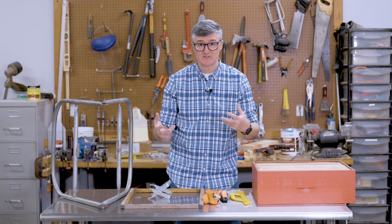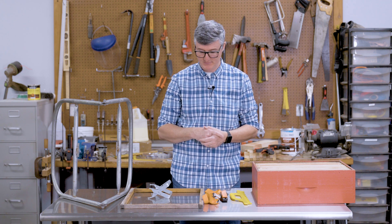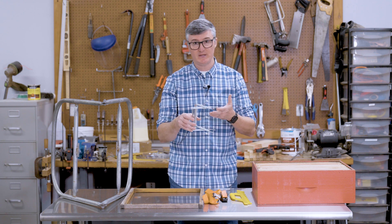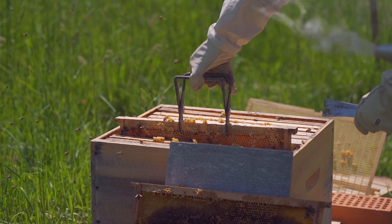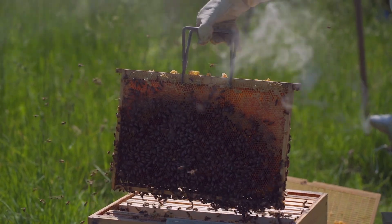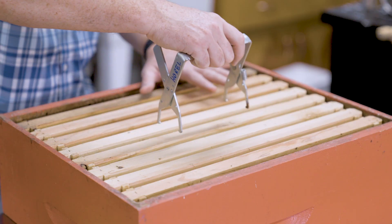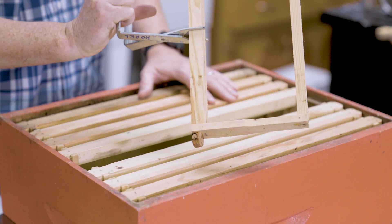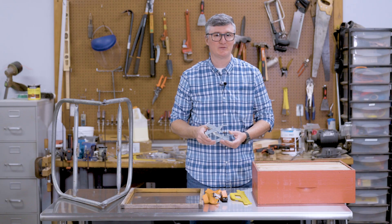There are other pieces of equipment I like to use in my beekeeping operation that don't always go into the field with me. I'll start with a frame grip — it comes in many different styles. A lot of new beekeepers struggle using their hive tool to get frames out, so they pop the frames loose with the hive tool, then use a frame grip, which is simply two spring-loaded pieces of metal. When you squeeze them together, it grips the frame so you can easily remove it and look at both sides with one hand, then return it to the hive body.